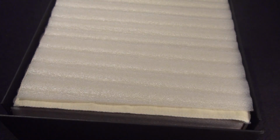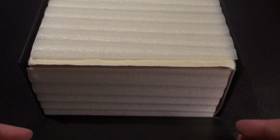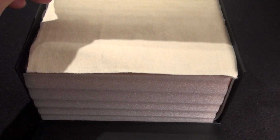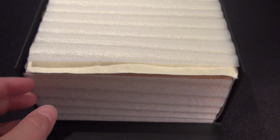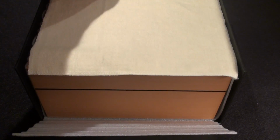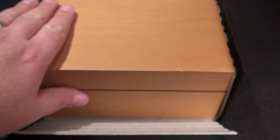We'll move this other box out of the way, and it's just a black box, nothing written on it or anything like that. So let me make sure this camera's back all the way. Yeah. Okay. So now this box actually flaps down. So you've got a cellophane type material that goes around it to protect the actual case, because what you get is a wooden case with these guys. So lift that up, nice cloth to either wipe your watch down, keep this protected, that sort of thing. So very nice case on these guys.